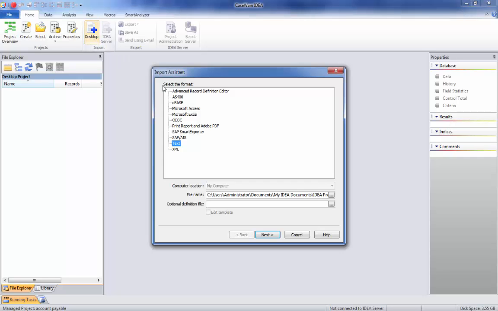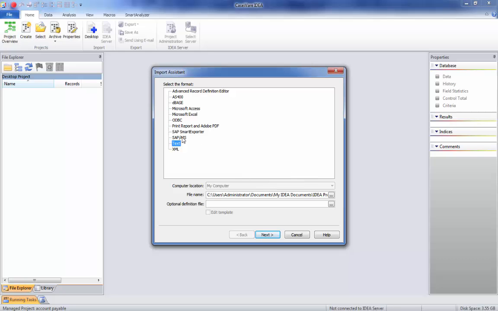So we choose it. And unlike ACL, where files are automatically recognized, here you need to choose a format first and then choose a file. So if you can remember, the account payable data is stored in textual format.